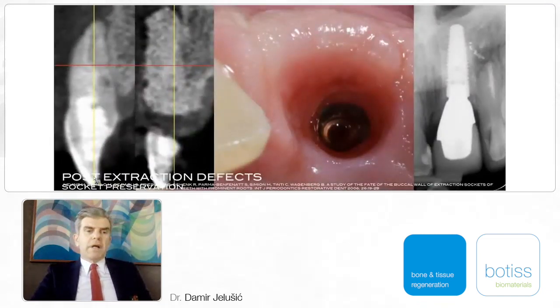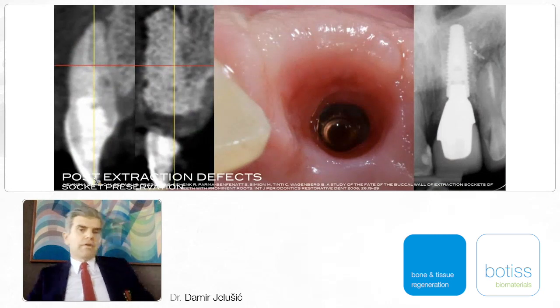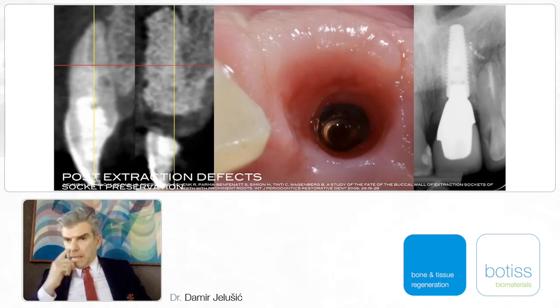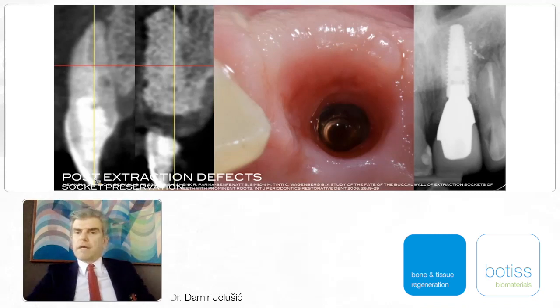After 4 months, from a situation where there is no buccal bone, there is only soft tissue on the root surface, to the situation with bone regeneration, with a large ridge, with a comfortable situation for implant placement. And on the right side, implant with abutment and the crown.